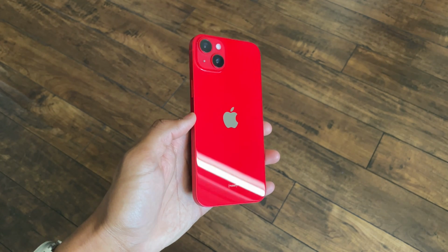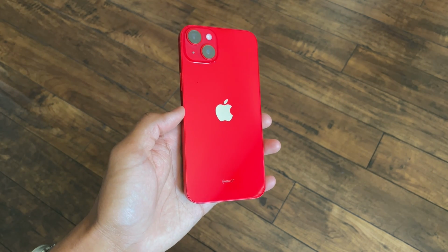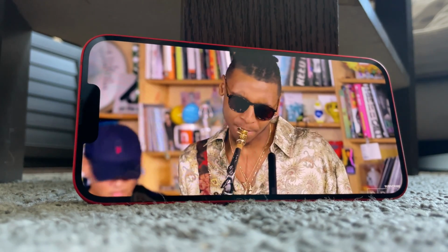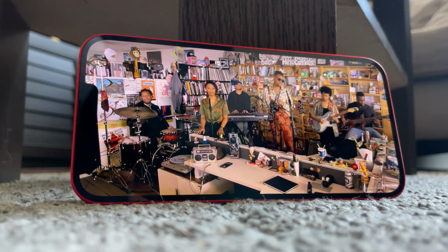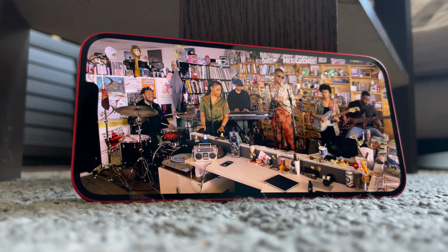So here's the final question. Should you get the iPhone 14 Max? Well, if I'm being honest, I would say no, because you can look online and get the iPhone 13 Pro Max for a cheaper price, or even the same price and you can get a much better phone. Also, the 14 Pro Max isn't that much more expensive, so I honestly wouldn't get it. But again, if you can't find a 13 Pro Max or you want a completely new phone, then the 14 Plus is really good. And there it is, my review on the iPhone 14 Max after 1 week of use.